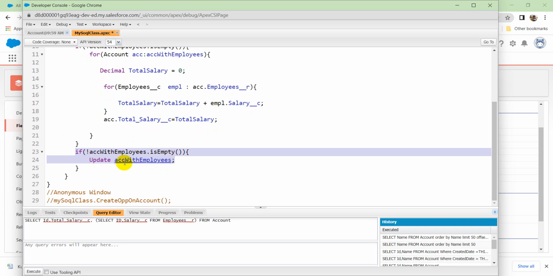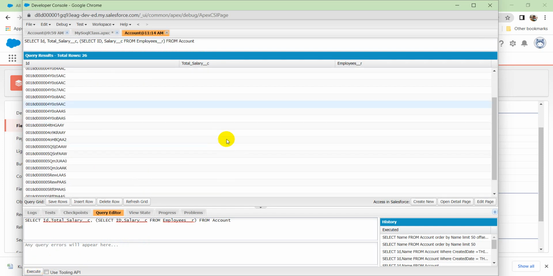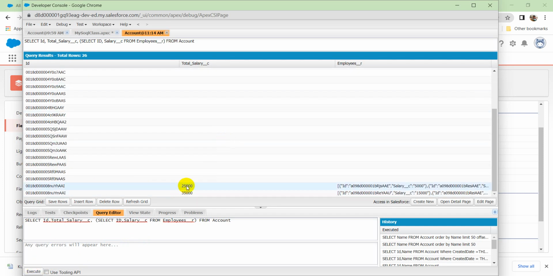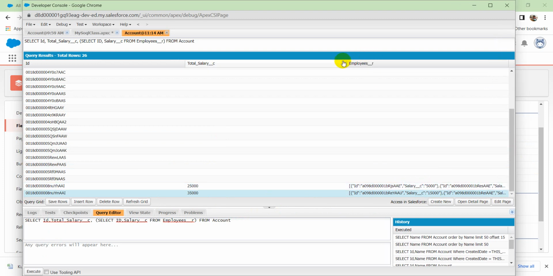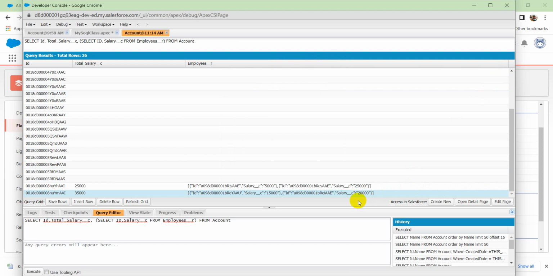If this is not empty, then update the salaries. Let's first execute here. As you can see, our salary total is 25 and 35, one is 15, and 15 and 20 becomes 35.